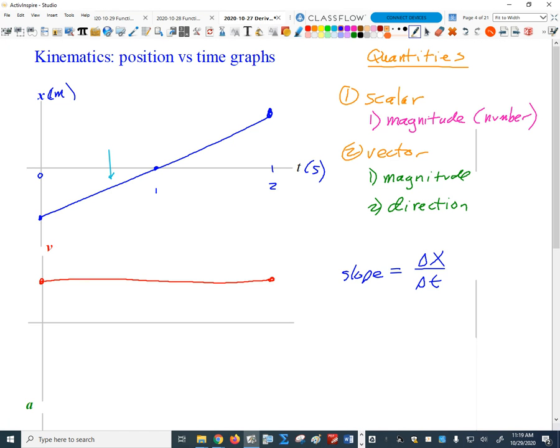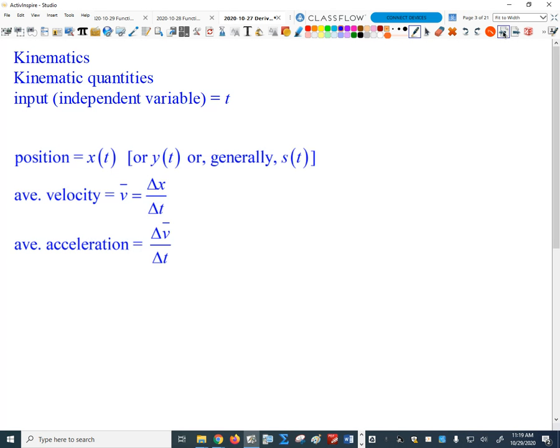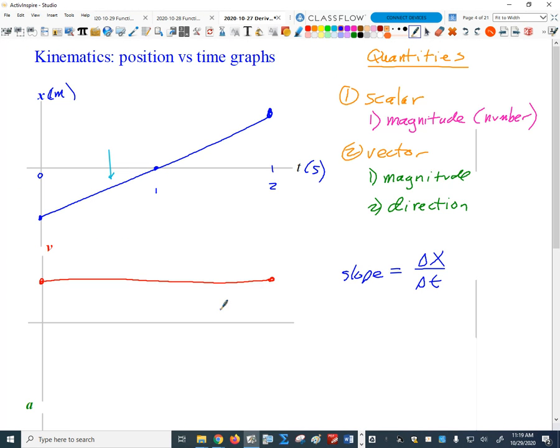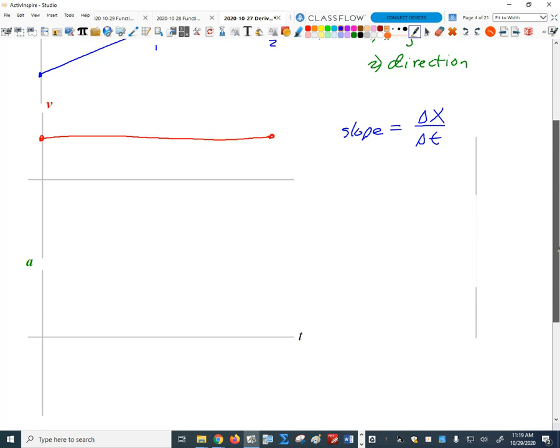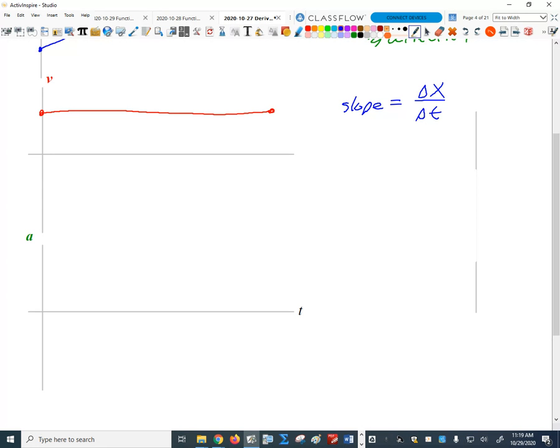Okay. Let's see if we can extend that definition. If I go back a page to these kinematic quantities, well, velocity, we can see right here, right? Velocity is the change in x over change in t. That's going to be the slope of the position function. What about acceleration? What do you think the relationship is between acceleration and velocity? What do you think the acceleration graph would look like here? Acceleration, we're all familiar with what acceleration feels like, but can we define it, right?